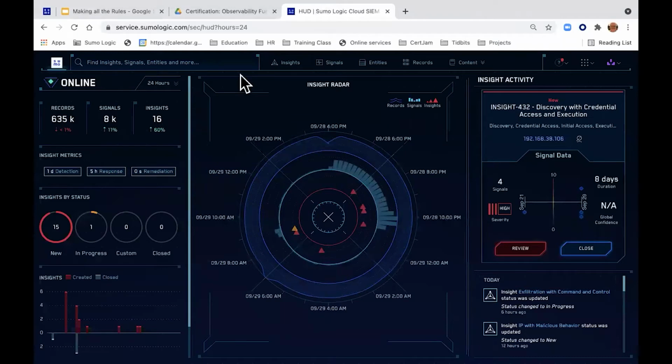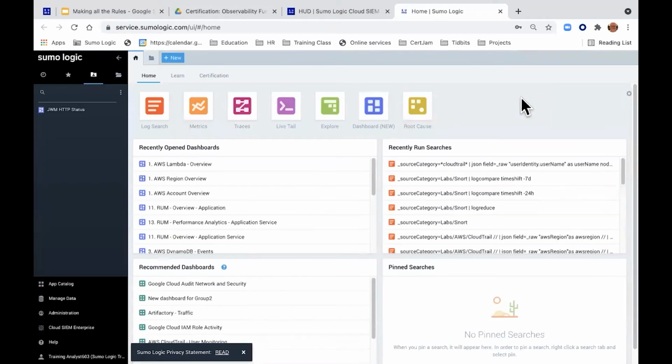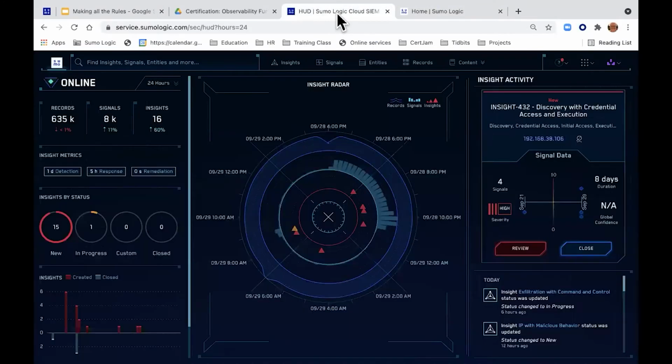Again, when you log into Sumo Logic, and by the way, I'm going to show you something you may or may not be aware of. If I want to switch back to the Sumo Logic interface, in my icons up here, I can click on this grid icon, and that lets me go back to my continuous intelligence platform. And so here is where you click. Once you're in Sumo Logic, you click here, and that will take you into our Cloud SIEM environment. So hopefully we're all here, we're all ready to play, we're all ready to have a good time.